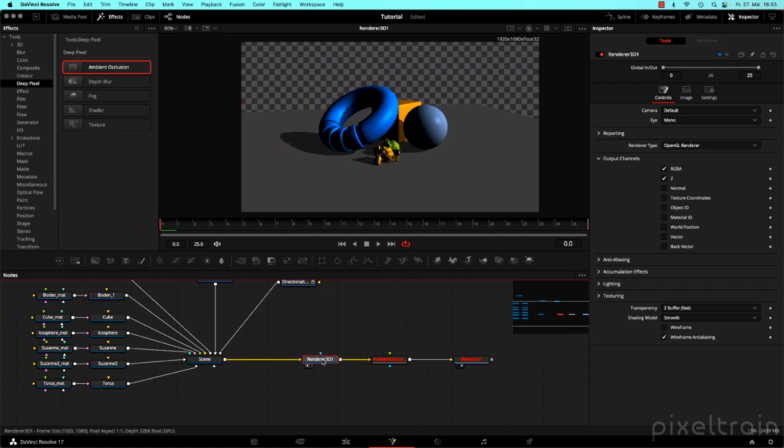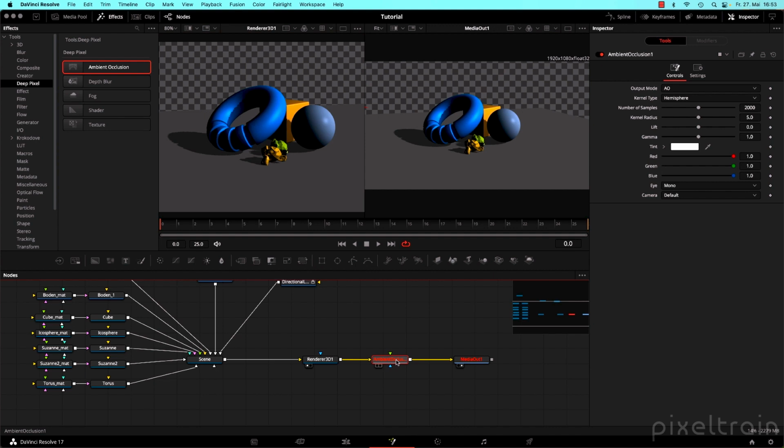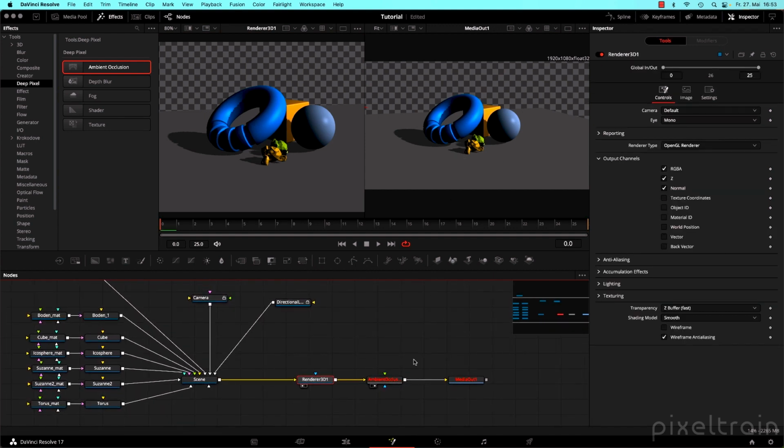If you go now back to the renderer, you can say, hey, I want to generate normals. And if you do that, and if you now bring this guy here back into the viewer, let's go here and bring it to viewer number 2. One thing I've forgotten is it needs these two, normals and Z. And what it also needs is a camera. So if you hover here over this little input, you see it needs a camera. You can go here to the camera of your scene. That's the normal way, because it asks you which camera is used to produce this image.